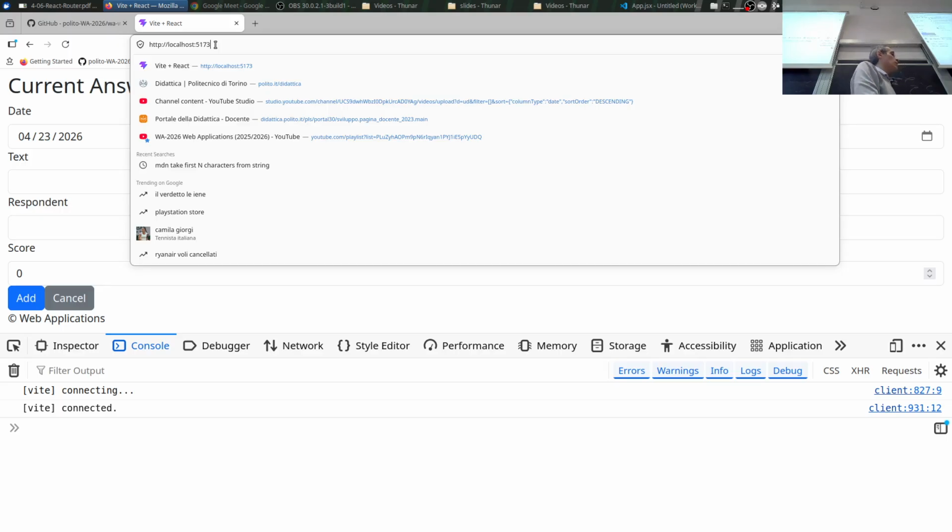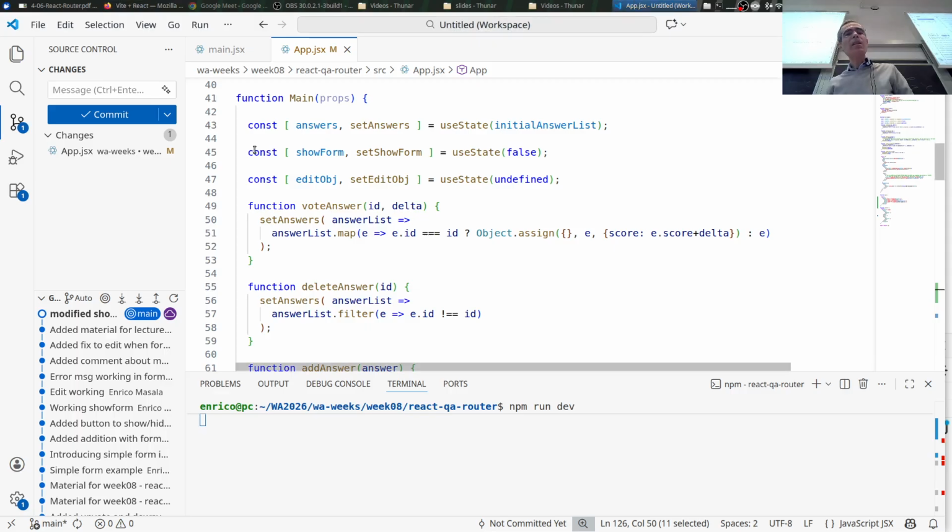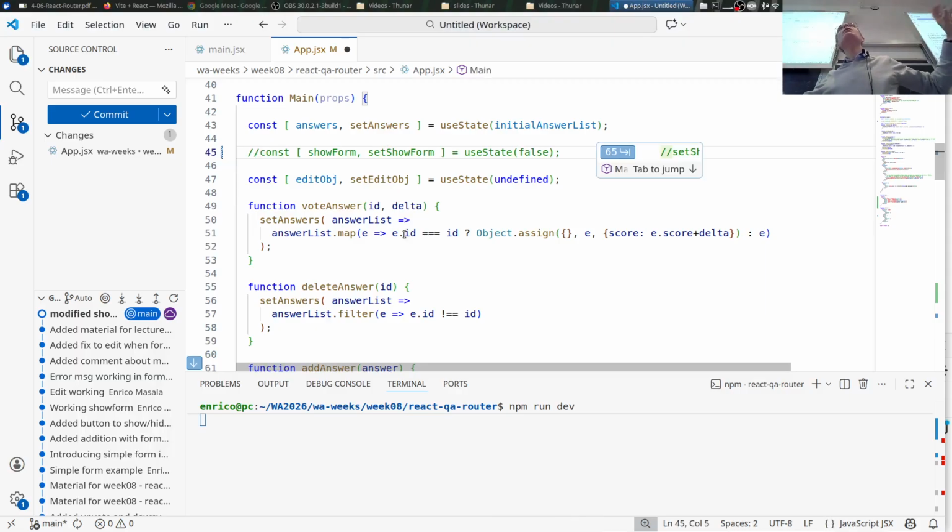If you just have to show something in addition, something small, probably you don't want to use a new URL, that's fine. But if you have a completely new view, probably you want to use a different URL. And of course, this morning we are talking about routers and URLs, and we want to adapt the application to this situation. So, this state is useless. It goes away, because this state is now kept by the fact that we have two different URLs, slash and /add, that say if we want to show the form or not. And not means the default view, slash.